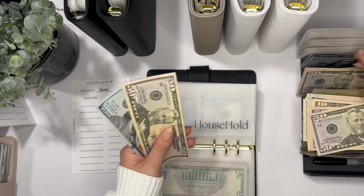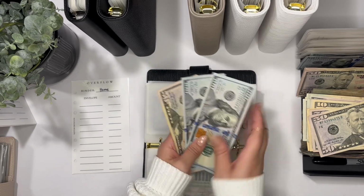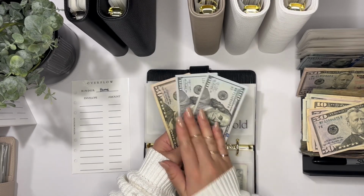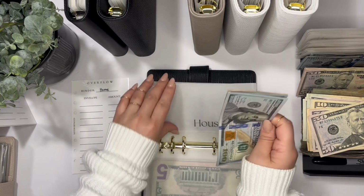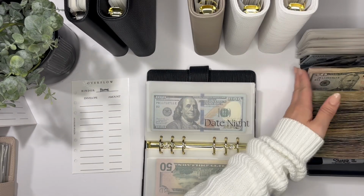Debating. Yeah, let's just exchange them. All right, so we've got 250 in here. I'm not going to put a placeholder. The only reason is because we're going to use this very, very soon. So there's no point in putting a placeholder.